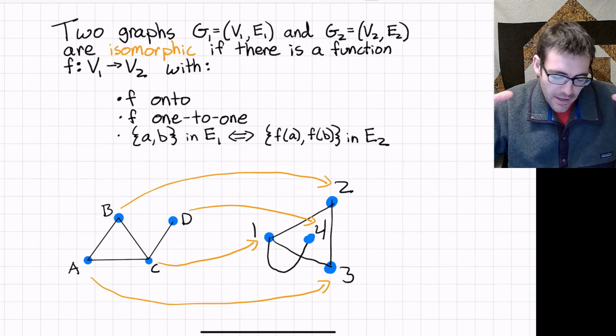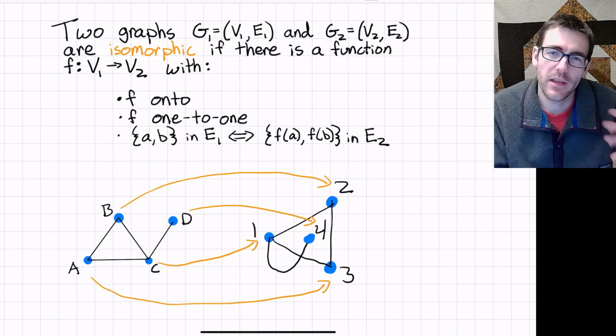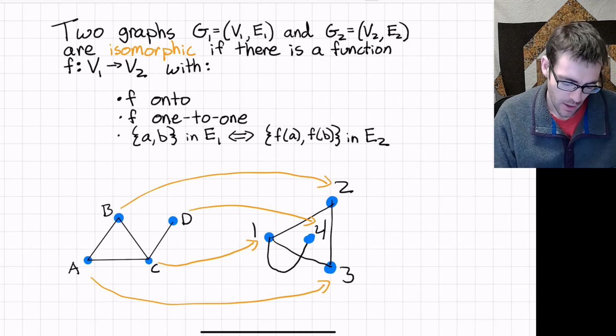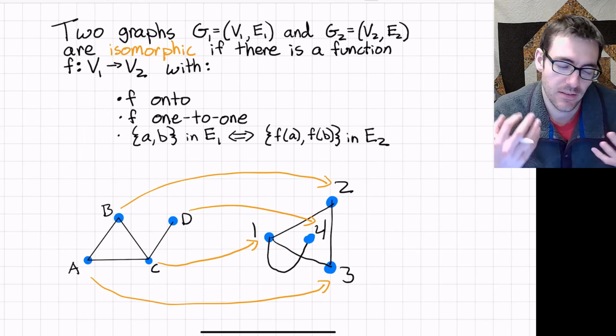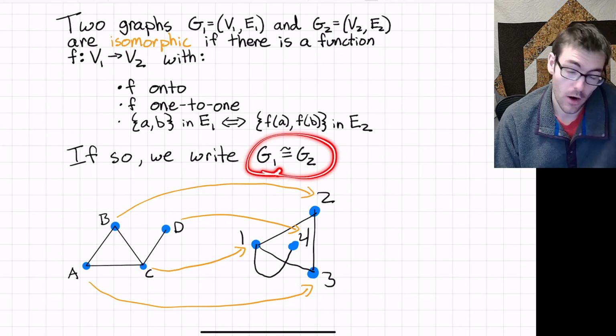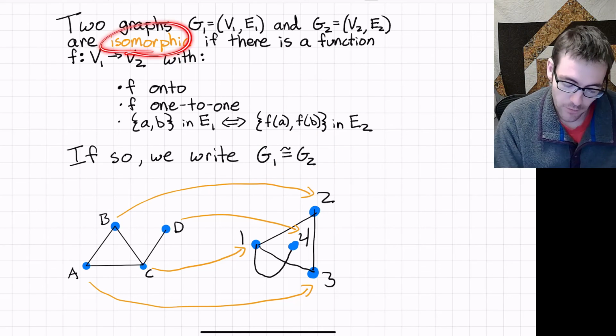So this is a long-winded and formal way of saying that two graphs are essentially the same. They're isomorphic if we can get from one to the other by maybe drawing it in a different way, or maybe changing labels, but without changing any of the fundamental structure of which edges are connected and what the structure of the graph is at heart. One word on notation: if two graphs are in fact isomorphic, then we use this symbol, which may be recognized as the congruency symbol. Two graphs G1 and G2 are essentially the same thing, they are isomorphic, when we write it like this.